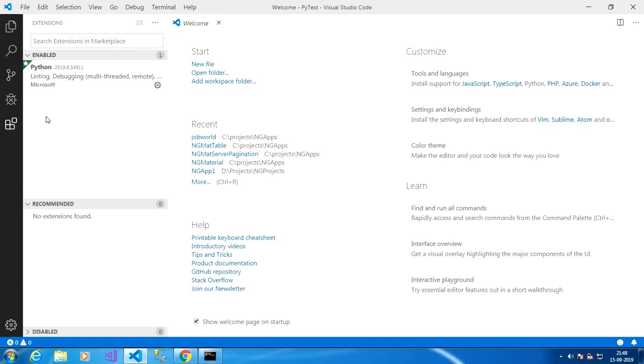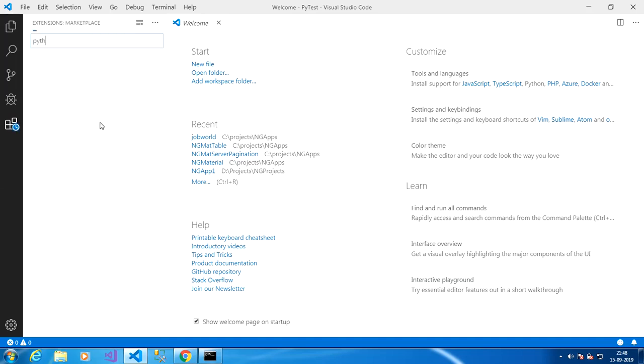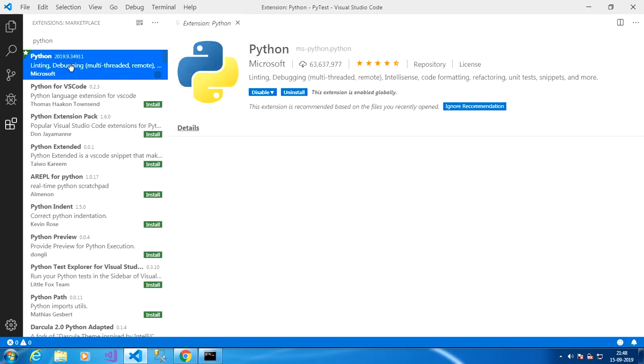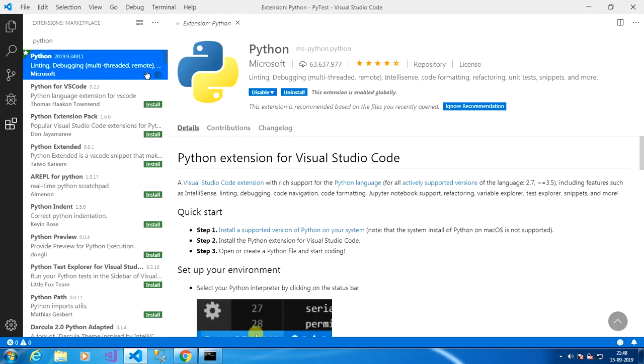You can click on extensions, search for Python, click here and go for installation. I have already got it installed in my version of Visual Studio Code, so I don't need to install it. Please get it installed.